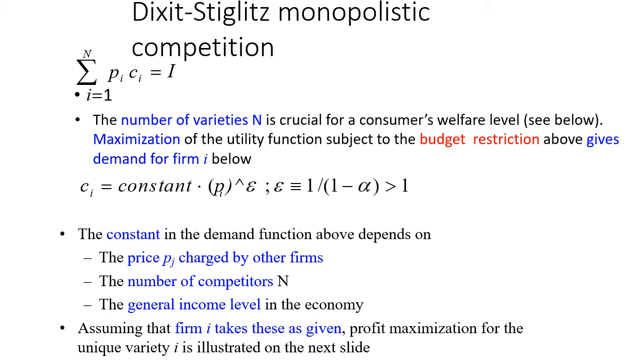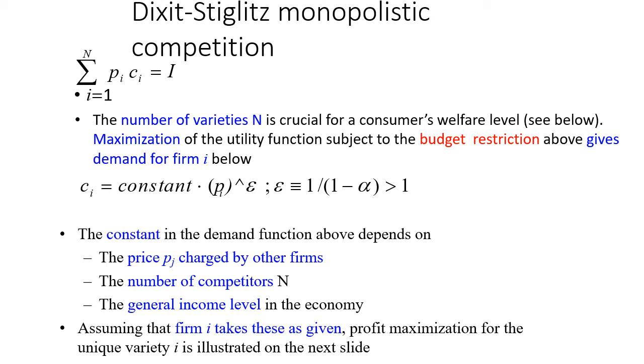And then we do the normal maximization. This is the tricky part. You can skip that maximization part. You just need to know what you land up with. So we land up with the demand for firm i, which is the consumption for each good, equal to some constant times the price of that individual good to the power of E. E is some elasticity that is calculated, and it's listed to the right of that. Elasticity is equal to 1 over 1 minus alpha, and this value must be more than 1. Okay, so that is your demand for each firm.